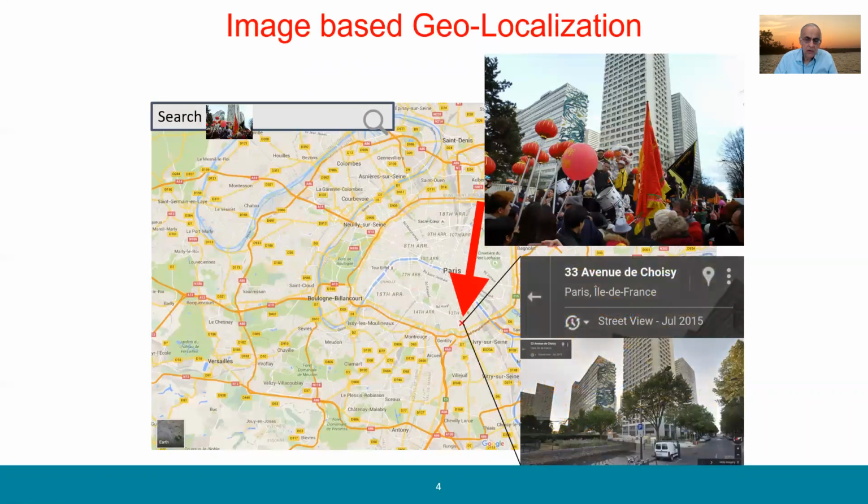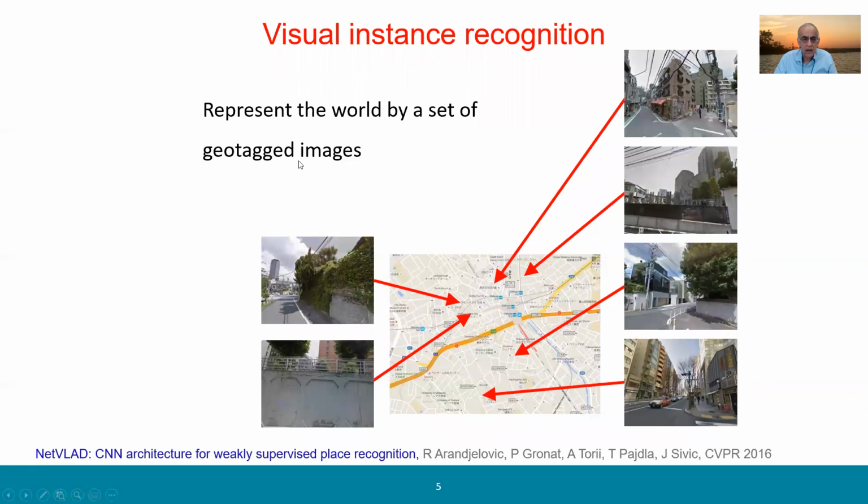The method which we're going to solve in this one is shown over here. We are representing the world by a set of geotagged images. So we've taken a lot of images from all over, and for each one of them, we've noted the latitude and longitude, the position from where this image was taken, and the altitude, and the orientation. And then the task is to find this new image by matching to these and saying, okay, I match closest to this one, and so my location must be very close to where this one was taken from.